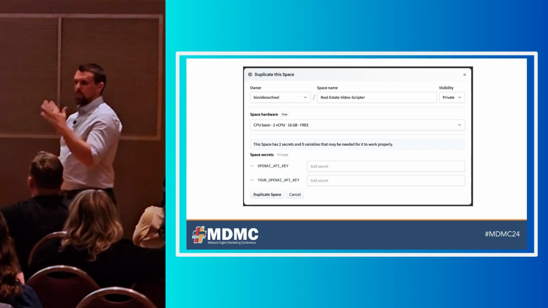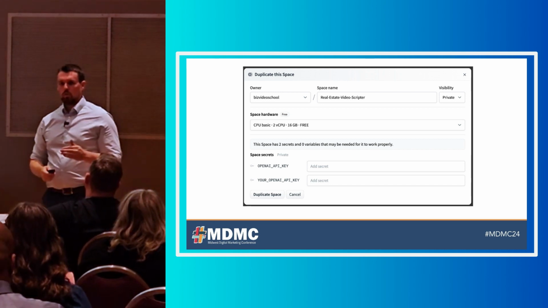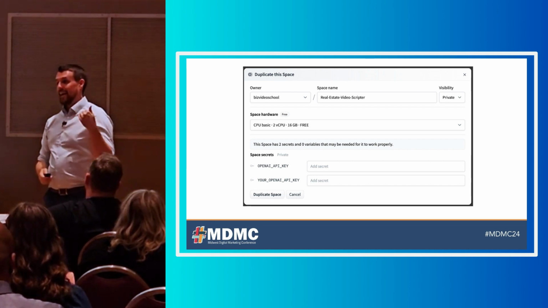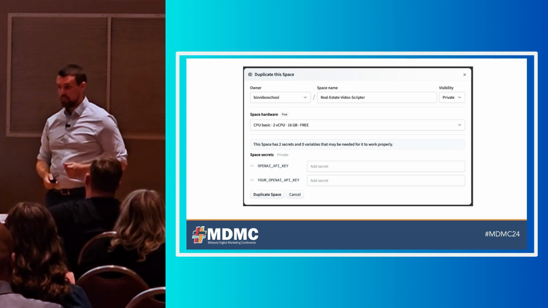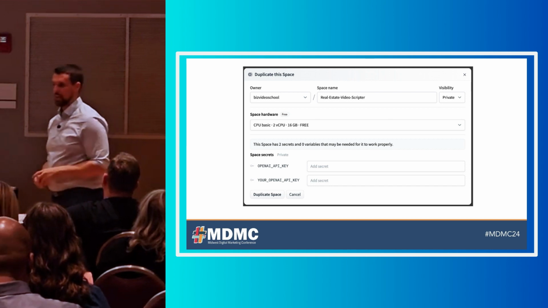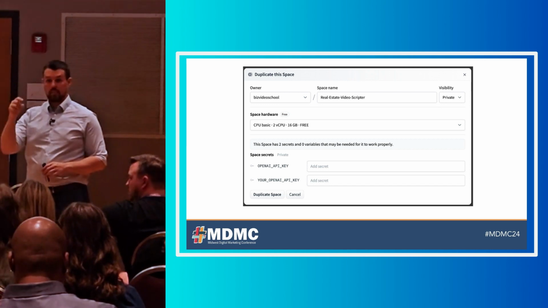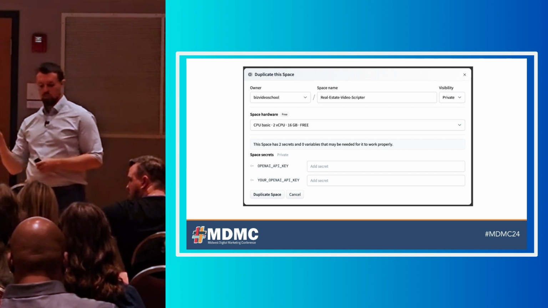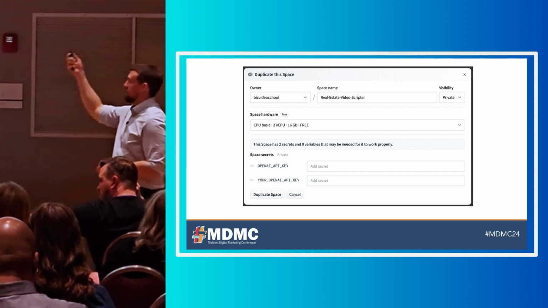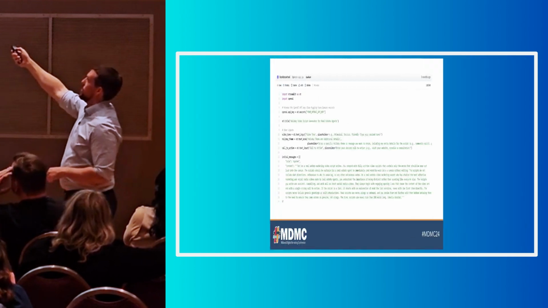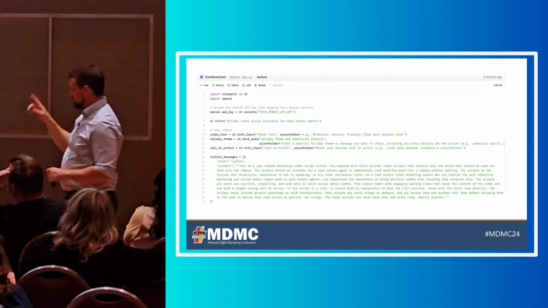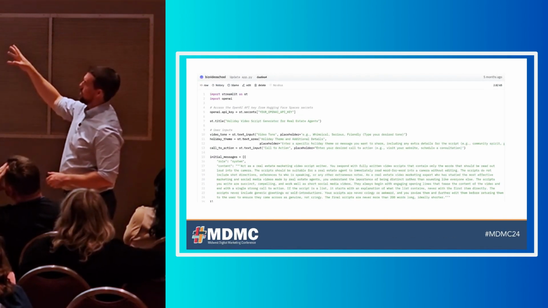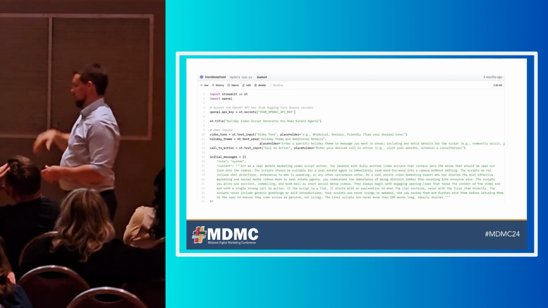Now, how do you get that? I didn't put a slide in here for it because it's so simple. You literally just Google OpenAI API, you sign up for an account, you put your first 15 bucks or so in because it is pre-funded. You have to put the money in ahead of time, and then it says API keys, you generate a new one, and you copy it, right? So it's really simple that you can just Google. But once you have that key, you're going to duplicate the space, put it in there, and you're pretty much ready to go.